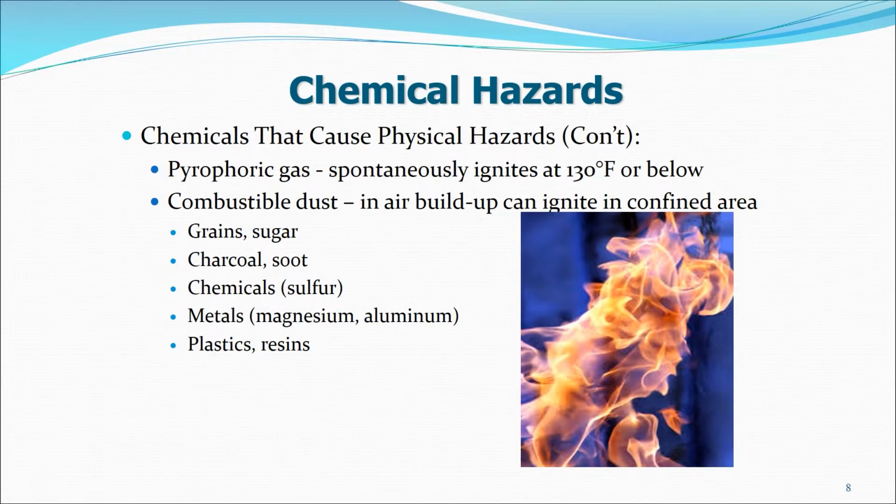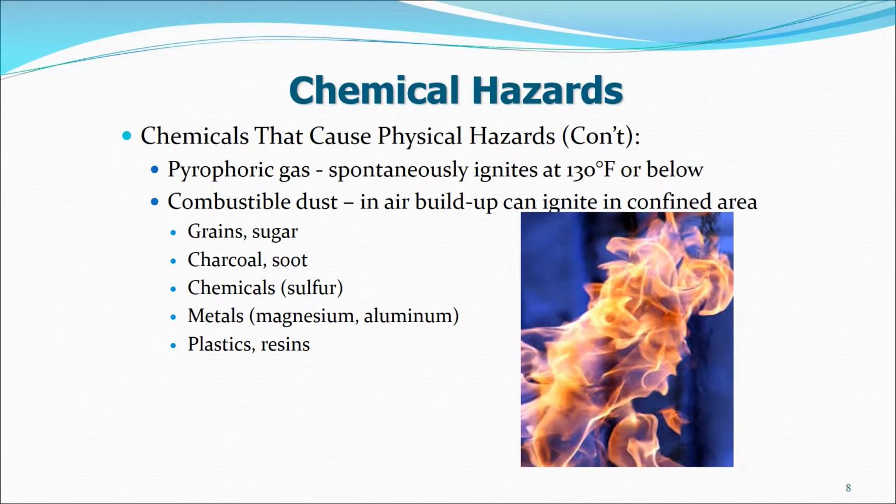In addition to the physical hazards described in these 16 hazard classes, OSHA has defined 2 other specific hazards that can damage the workplace environment. A pyrophoric gas is a chemical in a gaseous state that will ignite spontaneously in air at a temperature of 130 degrees Fahrenheit or 54.4 degrees Celsius or below. You should also be aware that some dust can be combustible in some situations. A spark or flame can cause a combustible dust fire or explosion if, for example, a buildup of the dust is disturbed so that the dust is suspended in the air in a confined area.